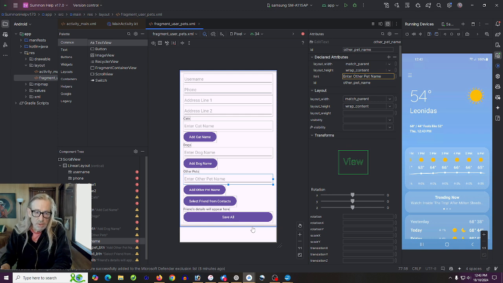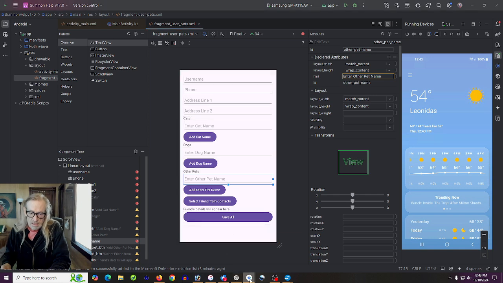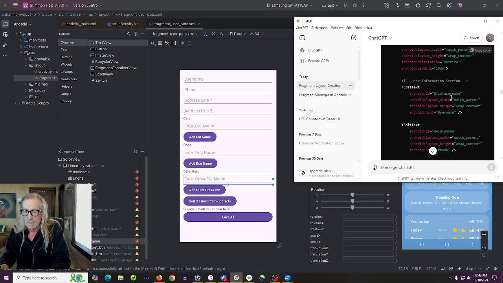Our scroll view in our fragment. Our linear layout and our scroll view in our fragment. And a log in a hole at the bottom of the sea. All right, what's next? Next, here's an example layout.